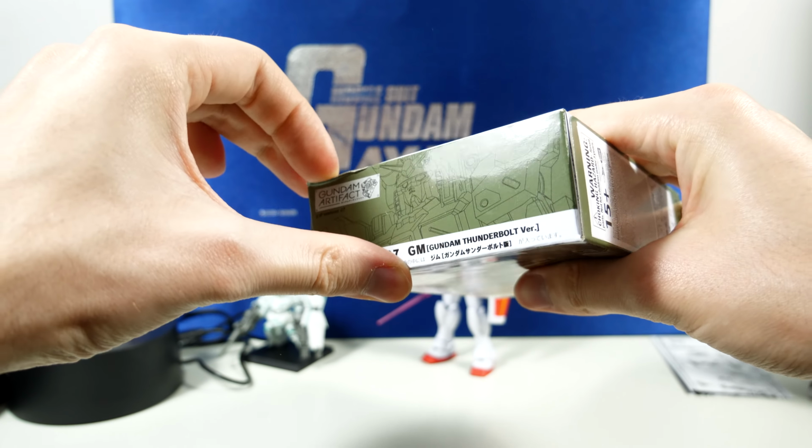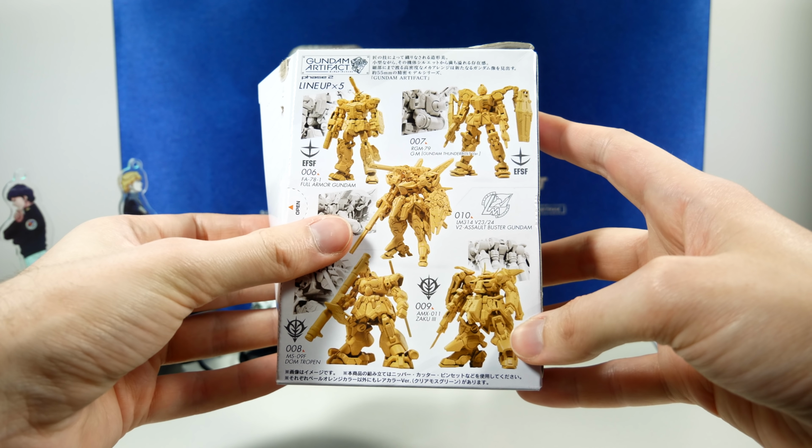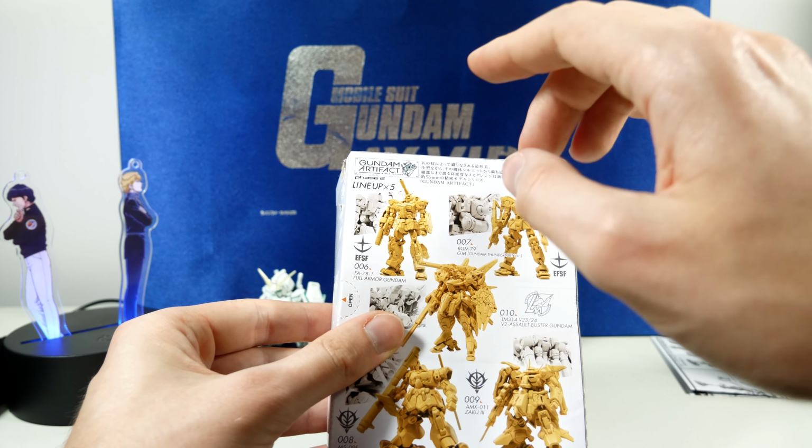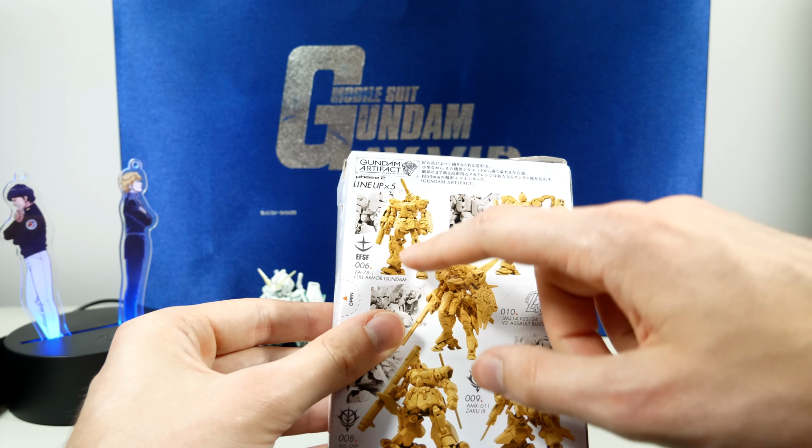There we go. Also, even though there is a Zaku 3 that I could have gotten, the always bulky Zaku 3, I must say the two that I was hoping for was either the full armor Gundam or the Jim. For the simple reason that the Phase 2 redesigns aren't really my kind of thing, but I can definitely see the appeal.